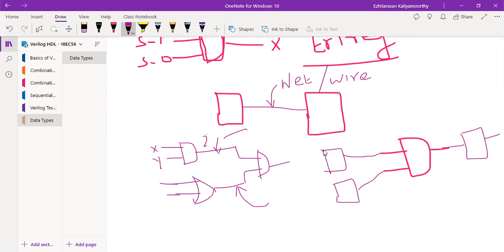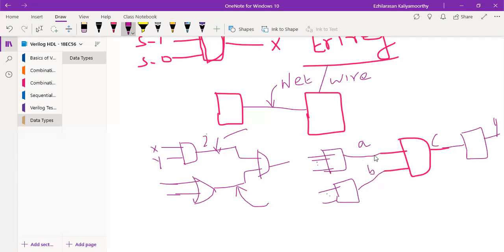Then this will be here. Then we don't know how much input and how much output will be there. Now you can say this is actually as per the previous diagram. This is A, this is B. Now you can see the C is driving another one. This would be some other output, something called Y.